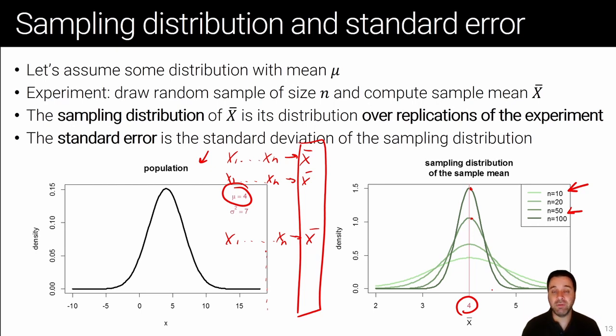So in principle, whenever we want to estimate anything about a population, it could be the sample mean, the variance, the maximum, or any other statistic, the standard error of that statistic is going to tell us how much random error we should expect in estimating that statistic from a sample of a certain size. And that's exactly what we want. We cannot study the population, we can only study a sample, so we want to find how much error we should expect. That's precisely what the sampling distribution is telling us.